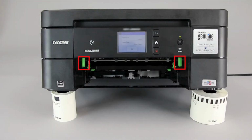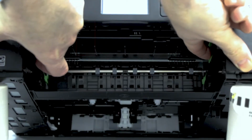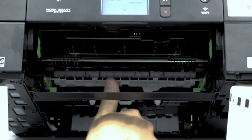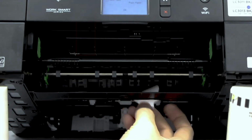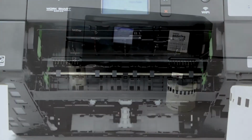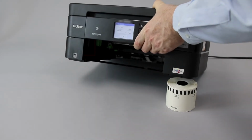Locate the green levers on either side of the paper cavity and slide them towards the front of the machine. This will release the plastic flap at the top of the cavity. Then grab the flap and tilt it up and out of the way. Check for additional jammed paper or paper scraps and remove any found. Now gently lower the machine back into position.